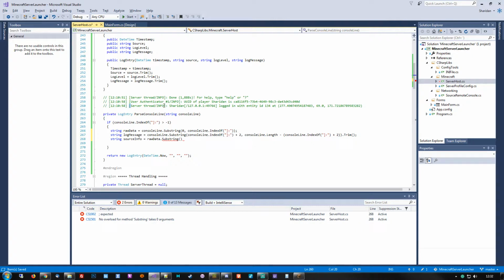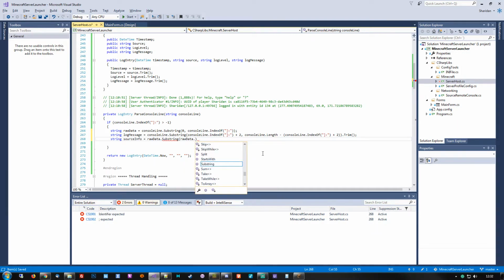We also know for a fact that there is no trailing close bracket because of how we've set up the initial substring of it. So we will simply just grab from the end of the string, search for the first occurrence of an opening bracket, and that will then leave us with the source, the slash, and the log level, and only this text. So that's pretty simple.